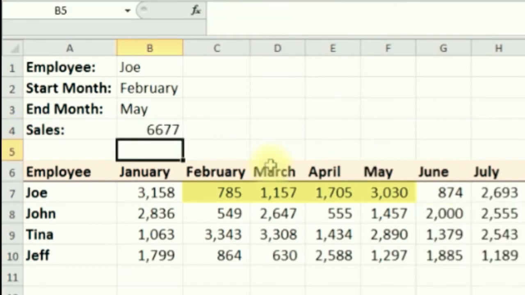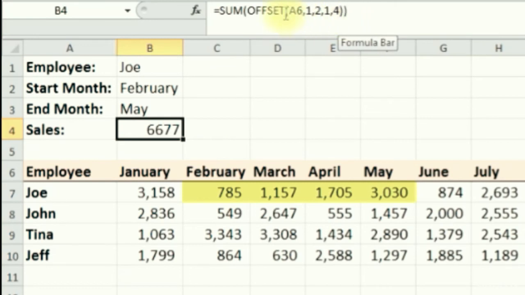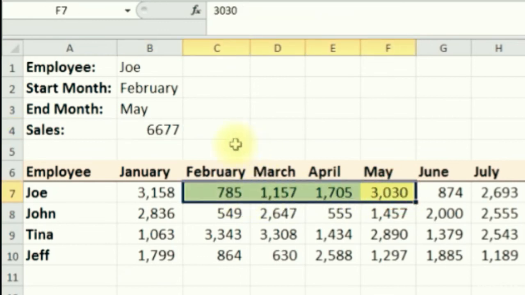All right, it just gave us that quick error because I had to put double parentheses. I just put 1 parentheses for the offset, but I also have to put a second parentheses for the sum. So that's what I just forgot to do there. But Excel just puts it in there for you, and it gives it. And if you look here, the sum is 6677. Just by adding these 4 up, it comes out to 6677.